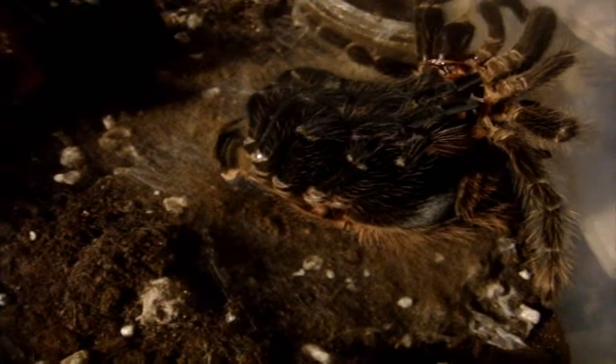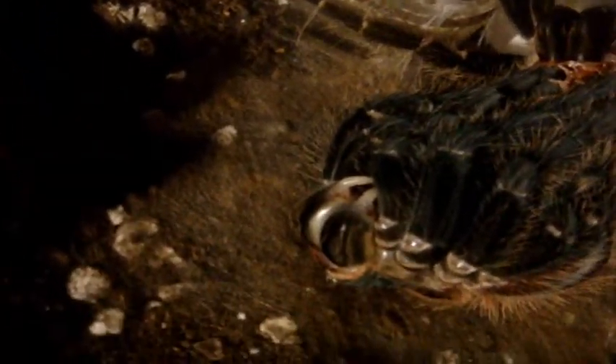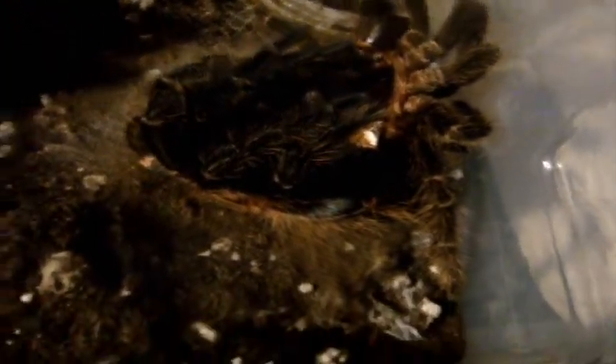This is Daisy, the last Eudora Power Hibana female that I got from Cayman. And yeah, it looks like she's almost 95% out. You can see how beautiful she is — look how dark compared to her previous molt. There's the fangs, and she's just about done now. She's probably going to stay on her back for an hour or two, groom herself off, and start to flip over and walk away from the molt, and that's when I'll try to take it out and sex it for you guys.